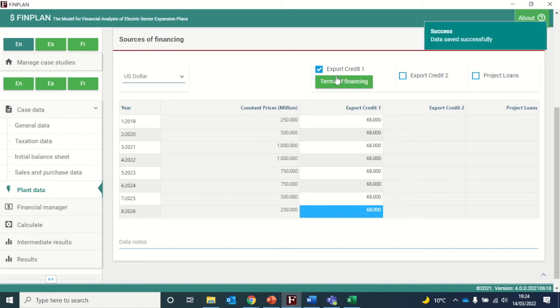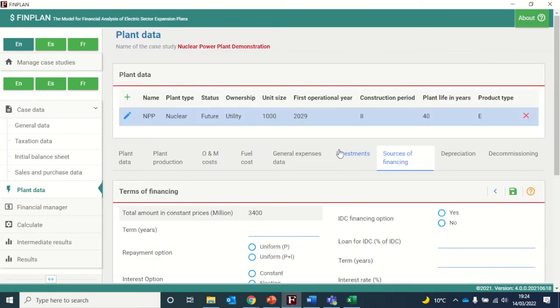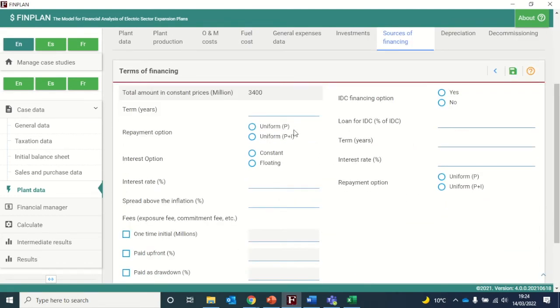And now we need to go into terms of financing. So we click on this green box here. And we are told that there is a 68% export credit over 18 years. So we put down 18 for term with uniform principal and interest repayment. So we click on uniform P&I, which stands for principal and interest.